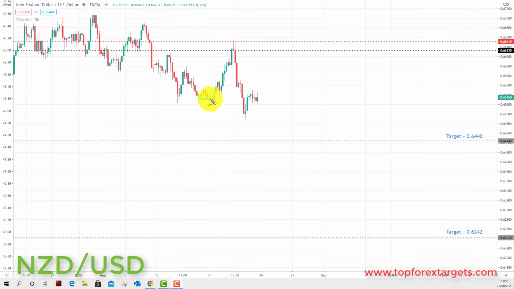We started the week down in this area and we highlighted the fact in last week's video we were looking for a pullback and a sell-off down towards the 0.6440. We came quite close, we didn't quite get it, so we are once again looking for this target to be reached this week. There are a number of ways you can use this information.